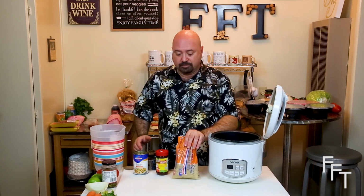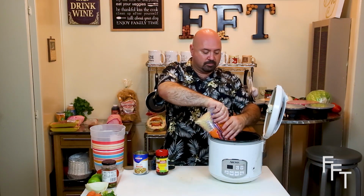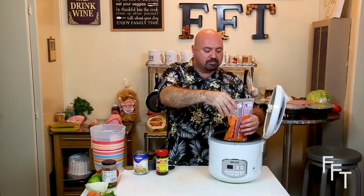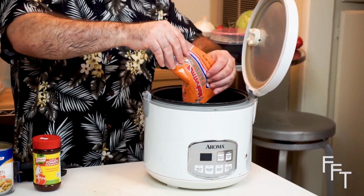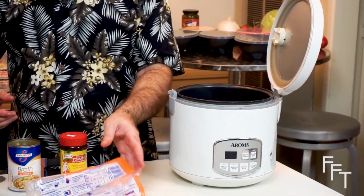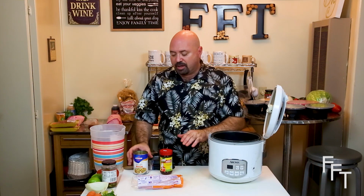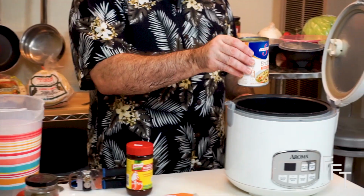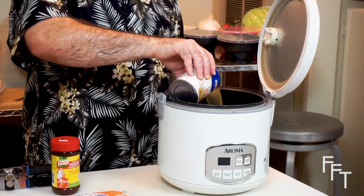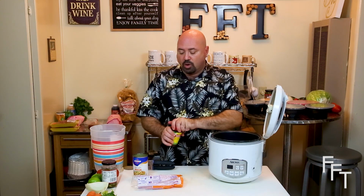So what we're going to do is we're going to start by putting the rice in. And I've got about, I want to say, 2.5 to 3 cups of rice. This should be enough for about 10 to 15 portions. We can make more, but in this case, I just want to do this rapidly. So once we've done that, we're going to add the chicken stock, an entire can, and it's just going to moisten the rice. It's not going to cover the rice to the right level.